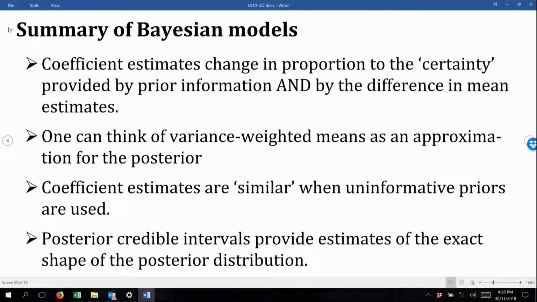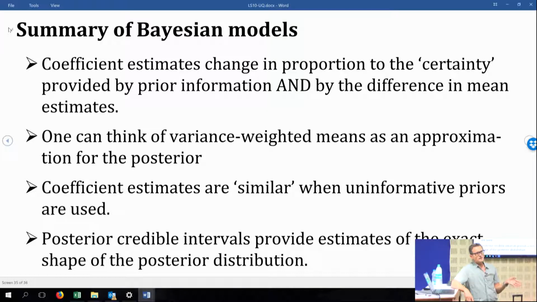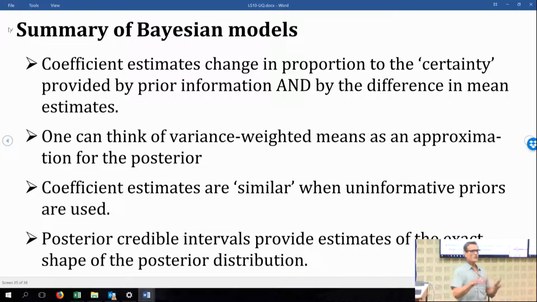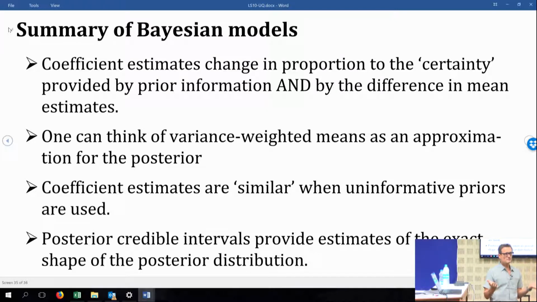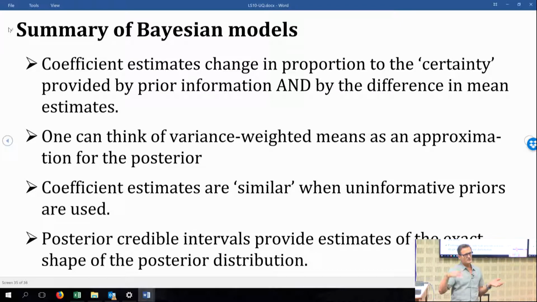And that begs the question, why would you do it? Why would you go to all that effort if you assume non-informative priors and get the same results as you would in maximum likelihood? I'll make a statement: almost all the work we see in transport assumes non-informative priors, and there's a fair amount of work using Bayesian models. So my question to you is, why do you think people are going to all this effort to use Markov chain Monte Carlo estimation with non-informative priors? Because you're really not taking advantage of Bayes' theorem. You're saying, I'm not going to use it, because you get the same results as maximum likelihood. Any guesses about why people are going to such efforts?